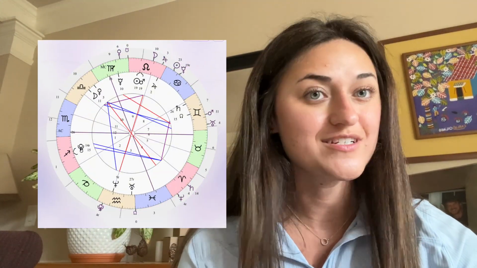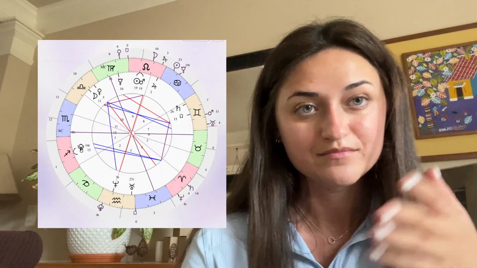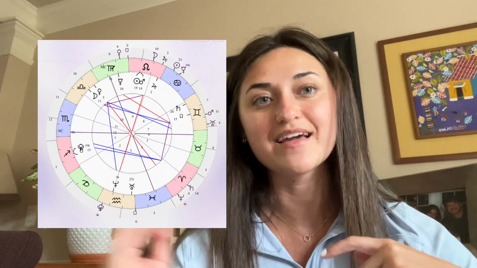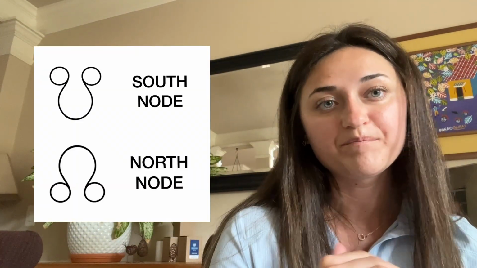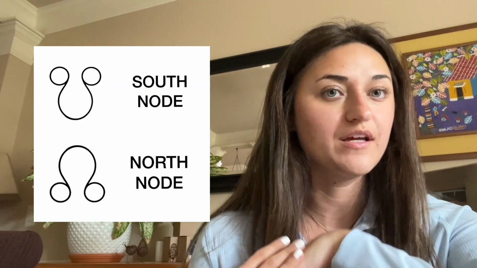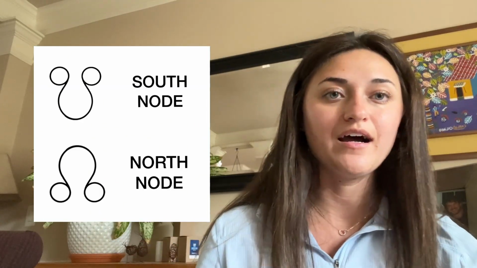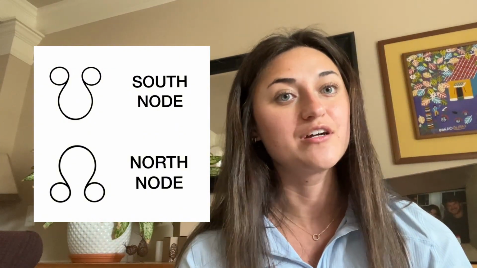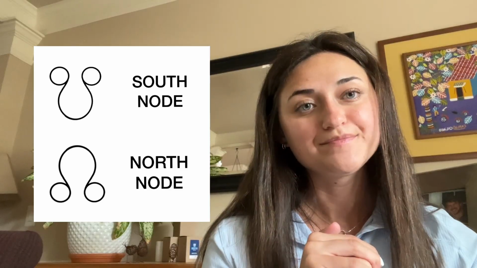So a lot of astrology is just comparing your birth chart to the transit chart because they affect each other in different ways. But anyways, whenever you're looking at your birth chart, you want to look for these symbols. Again, the south node may not be there, but look for the north node, and the south node will be directly opposite. These two symbols are the north and south node, and wherever they are in your birth chart is where those aspects are going to be affected at your core.